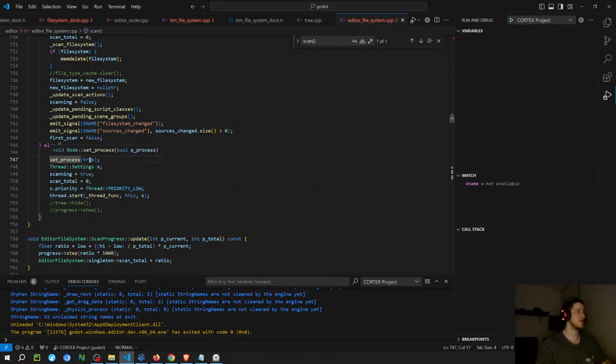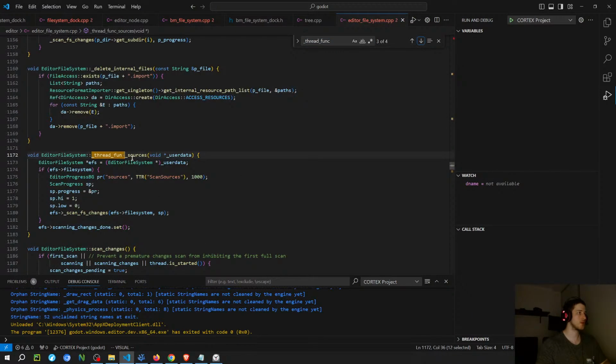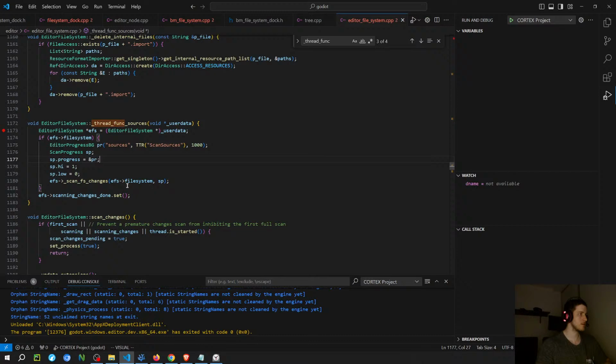I said it here, it turns on the process. The func sources, I think it runs. Maybe it is the thread func that runs every frame. And this one scans for changes.